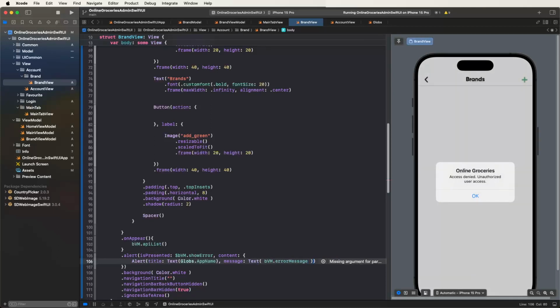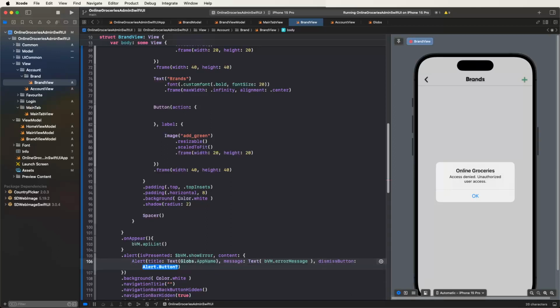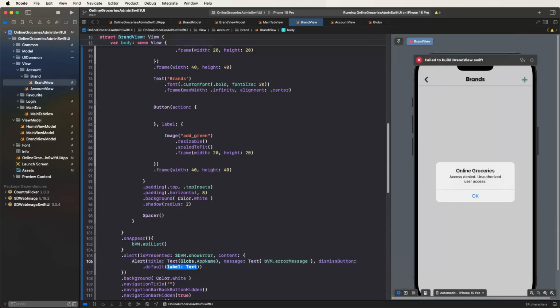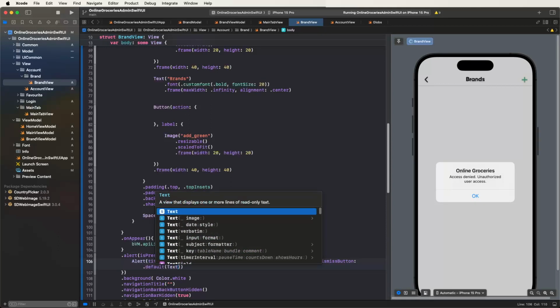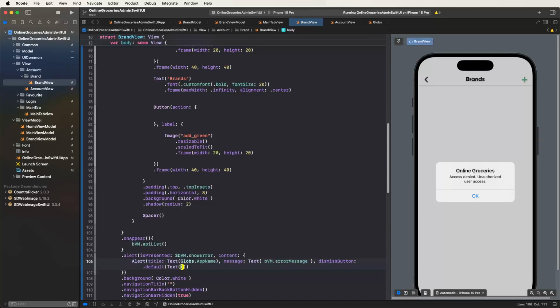We need to write down dismiss, set the button as default, and set the label text. Okay, like this it shows the pop-up.